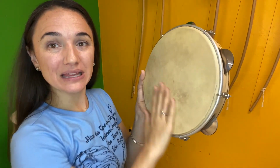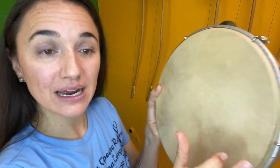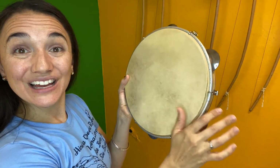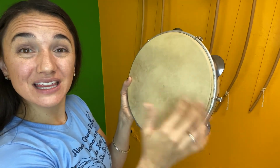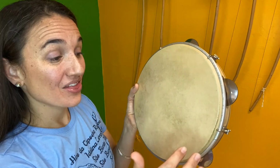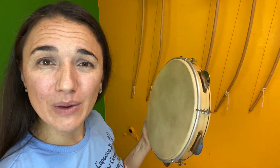You're gonna think thumb, clap, thumb. Okay, this is our pandero here. We're going out with our thumb. Okay, this part of our thumb here is hitting the edge of the pandero. So go ahead and practice that, just the thumb. Good. This is something that you can do as an exercise. Say, I don't really remember the 1-2-3 beat, but I remember the thumb. Thumb, thumb, thumb, thumb, thumb.